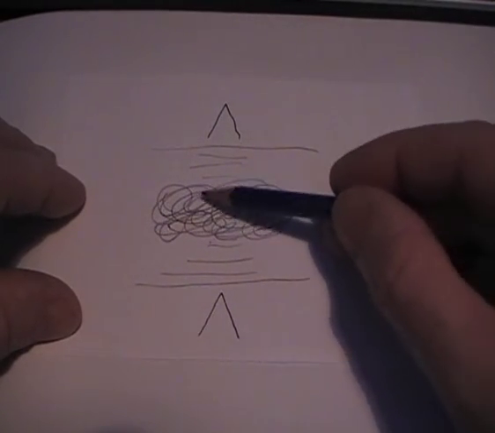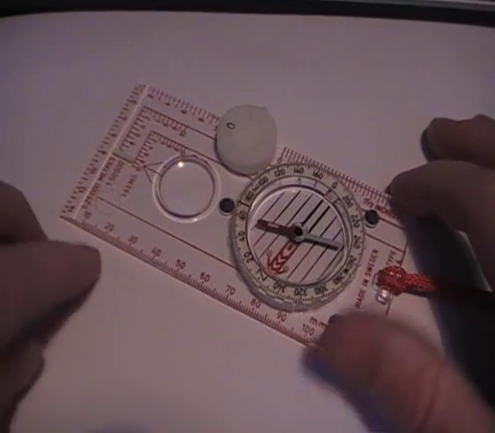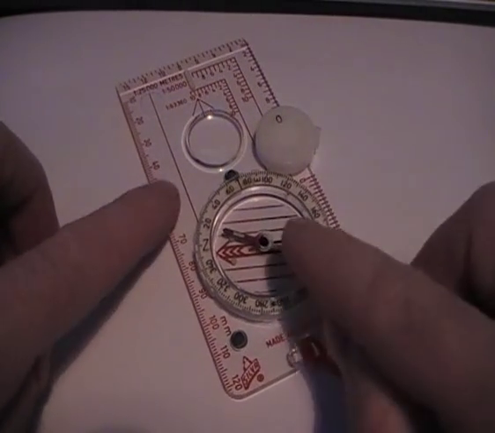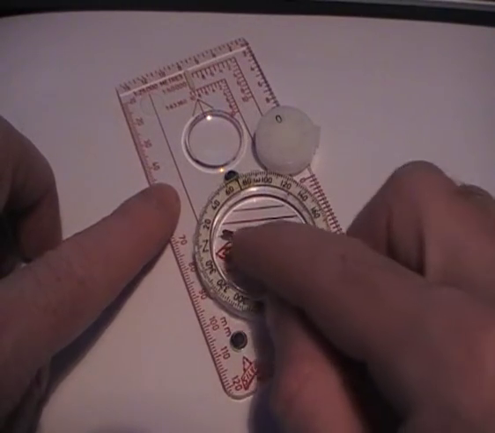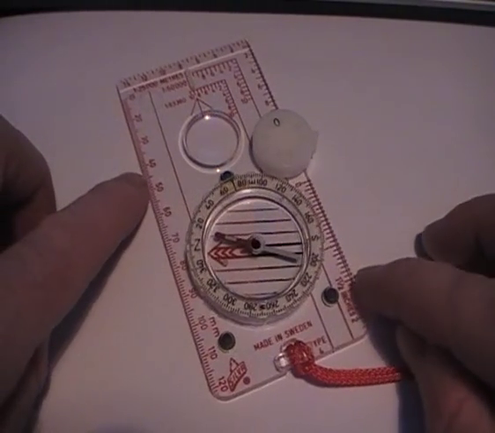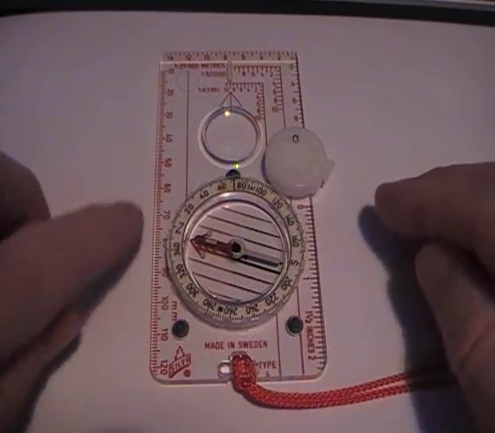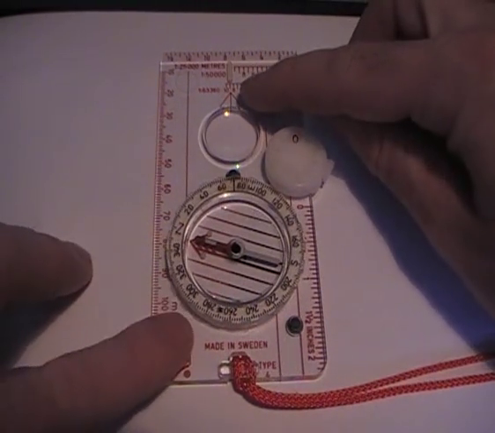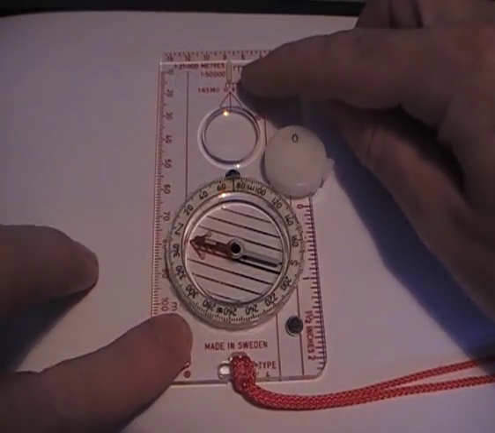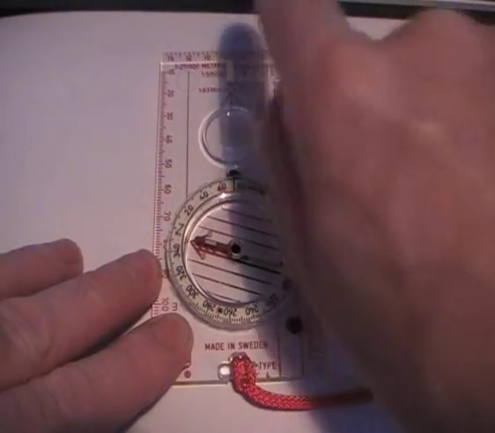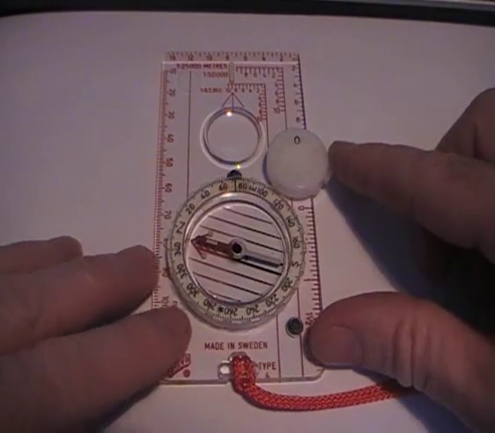valley and enter the woodland, what you would then do is take out your compass and turn it so that the orienteering arrow and the magnetic needle both line up like so. Then all you do is follow the direction of travel arrow and you'll be heading in the right direction towards the second peak.